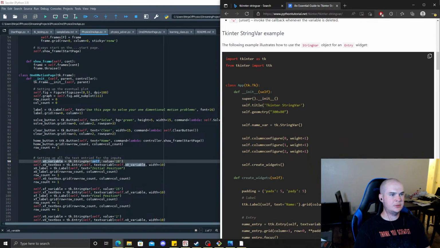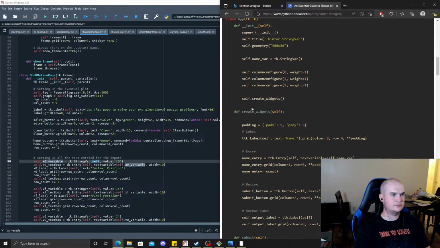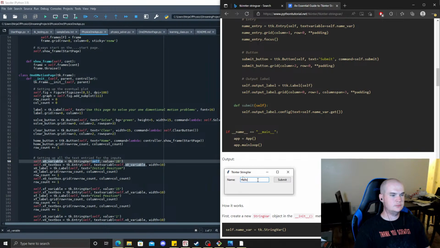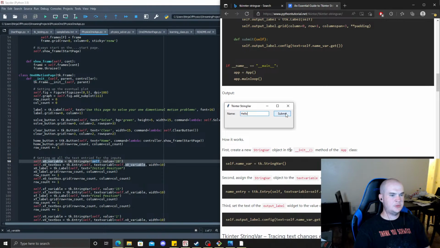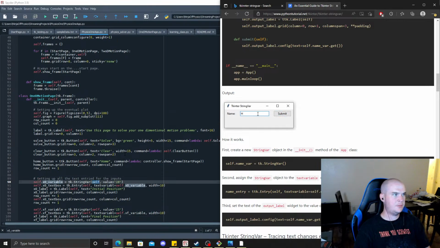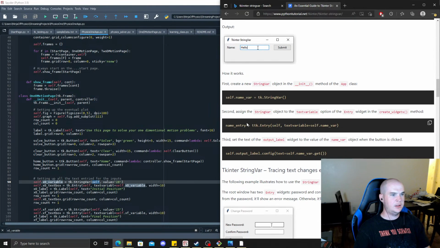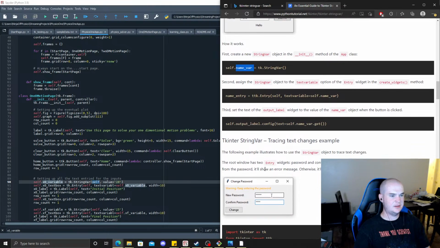App, super, don't know why. String var object in the init method of the app, which we've got there. Second, assign the string var object to a text variable in the entry, like that. Self output label. Third, set the text of the output label widget. Config text self name var this guy dot get.